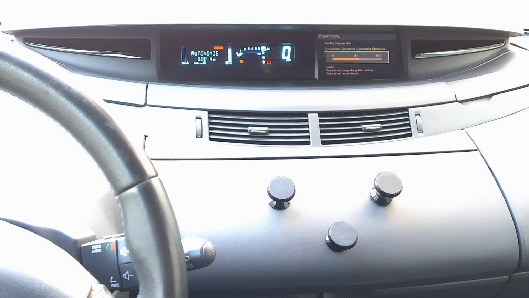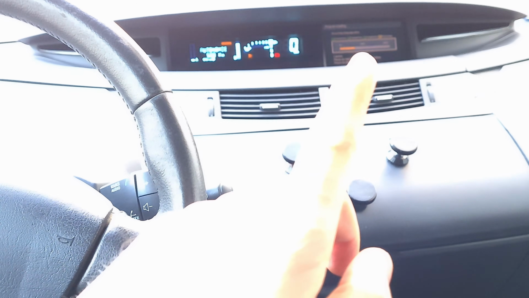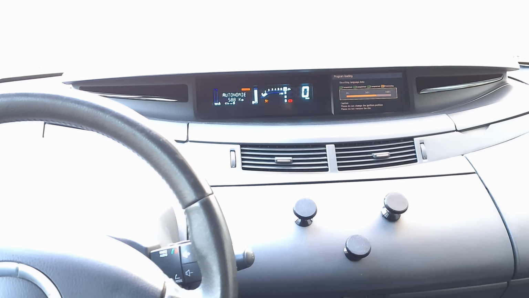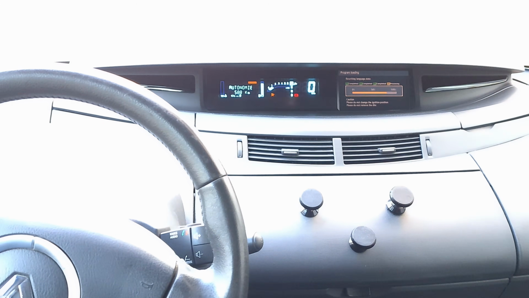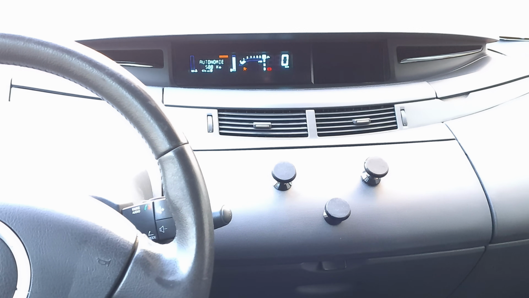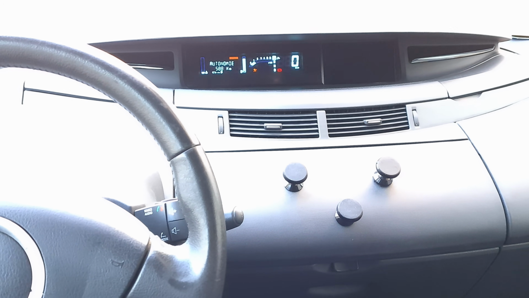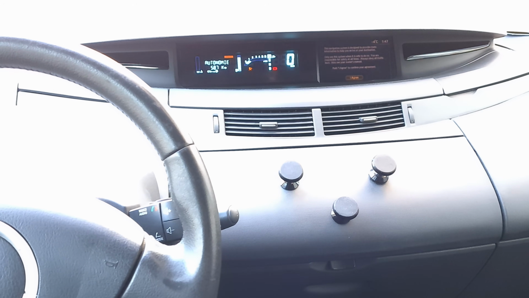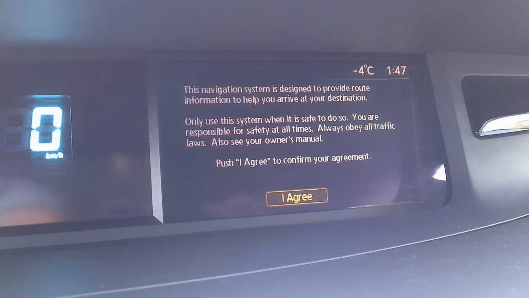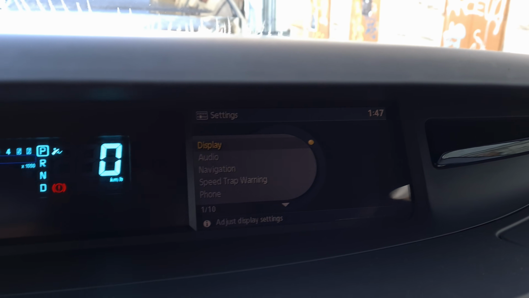There was a beep sound. Now it's going once again to the right. I had to make it brighter because otherwise I would not see it there. Program loading completed. It's restarting. It should show the Renault. Navigation system. Now it's back to English. Press the set again. Now it's in English.